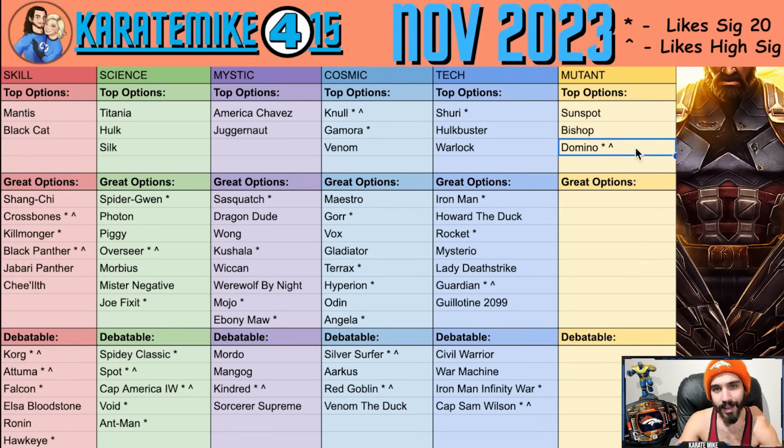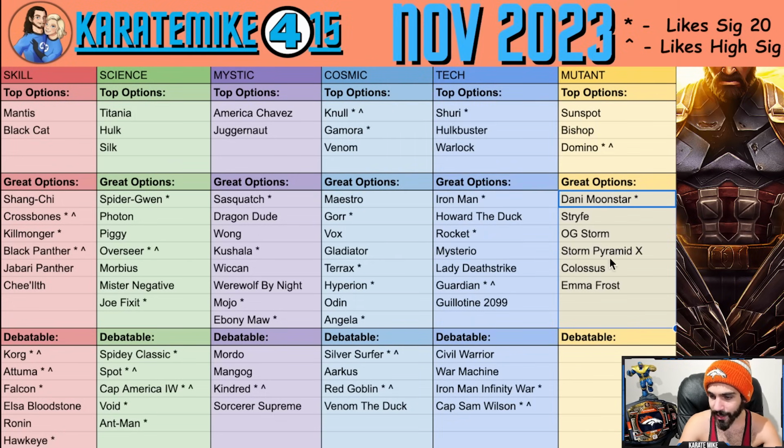She doesn't need the high sig, but she kind of really likes it, you know, but even Sig 20 could totally be decent for defensive purposes and definitely fine for offensive purposes. If you don't care about Battlegrounds or war or anything like that, you just like a questing champion, Domino's great for that, especially with her Trinity, Mersakre, and Red Hulk. Moving on to great options.